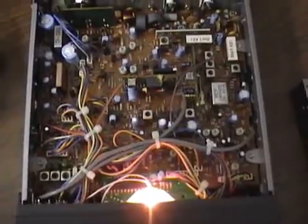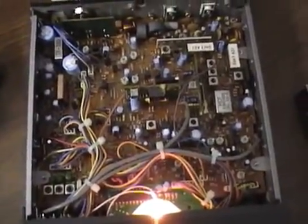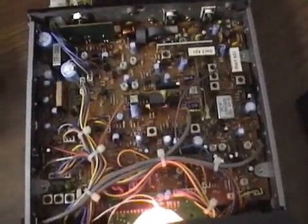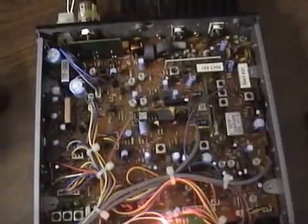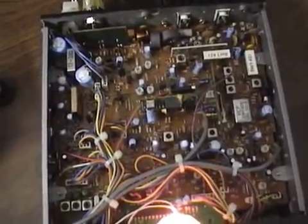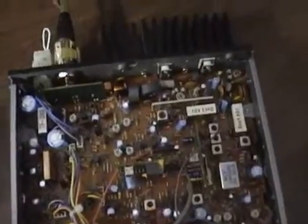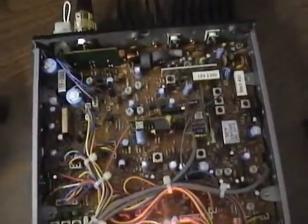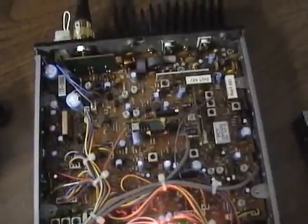Remove the top cover of the radio on the HR 2600. Normally on most CB radios, if you remove the speaker side of the radio, this is what you'd see. On the HR 2600 it's a little bit different. The nice thing about this radio is all the adjustment points are shown inside — they're labeled on the board: the AMC, the ALC, AM power — they're all labeled on the board so you can easily make adjustments to your AM power dead key and things like that.